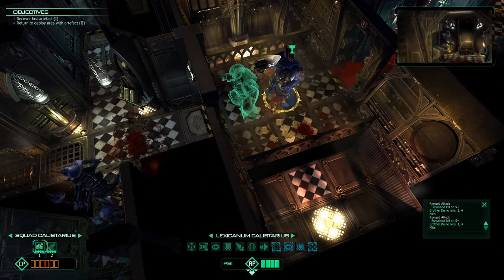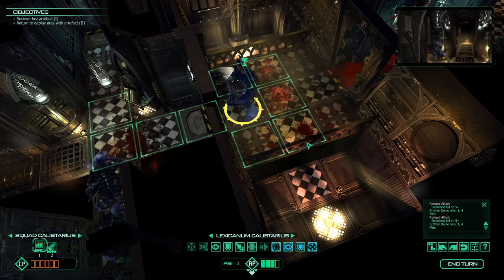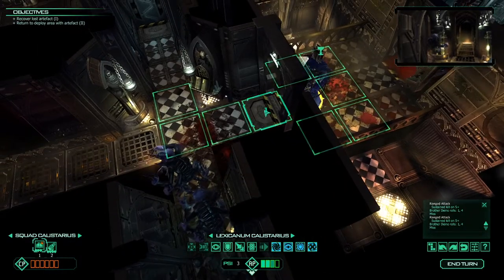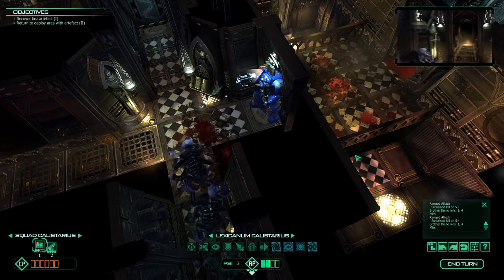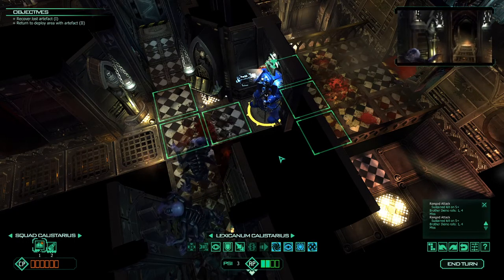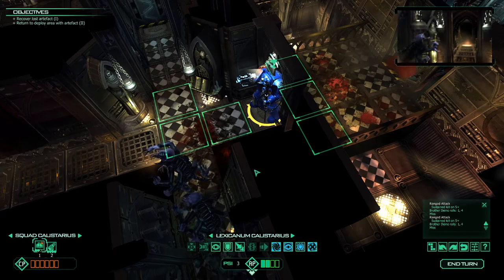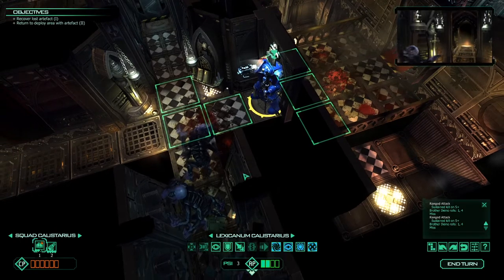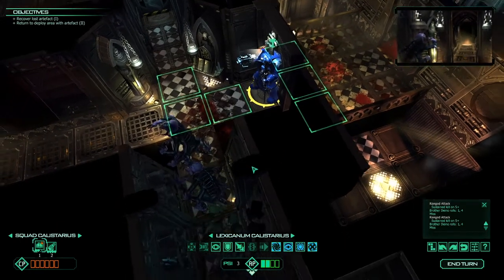I don't think I can see them because they're just out of range. So I'm not going to get any shots off here, I don't think. If we had vision, we'd automatically take shots as we advanced. I can't really drop a force barrier here because then I can't move through.